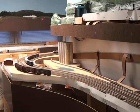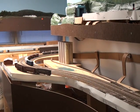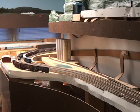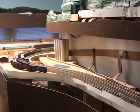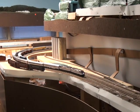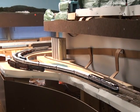This is Glace, West Virginia. It's the bottom of the hill for the climb over our loops. The loops are used to gain elevation between Glace and Paint Bank, Virginia. There's a passing siding, a cement distributor, and a wood chip loader here. We do tie pushers onto the bulk commodity trains that are running eastbound here.